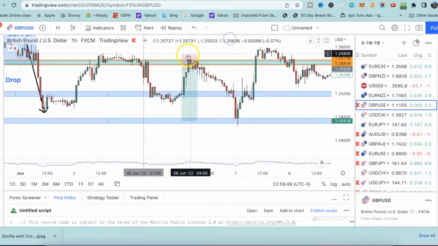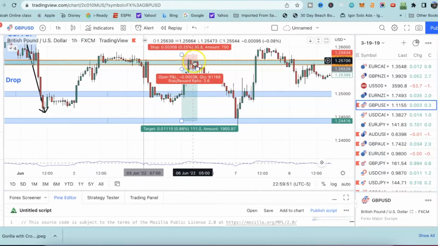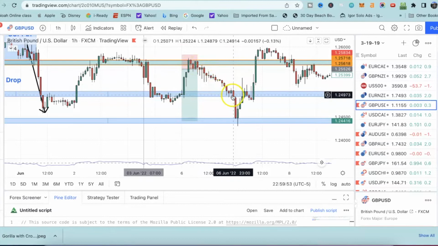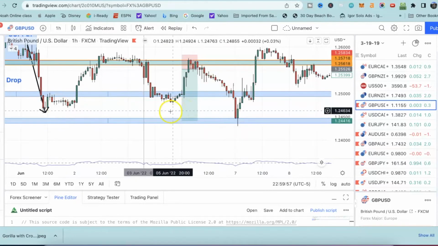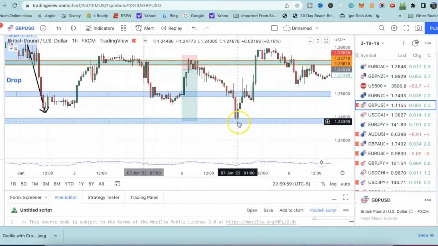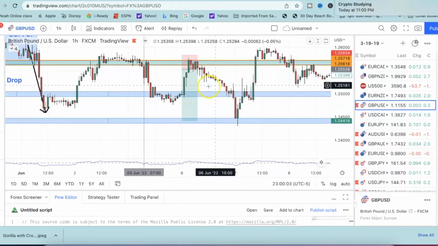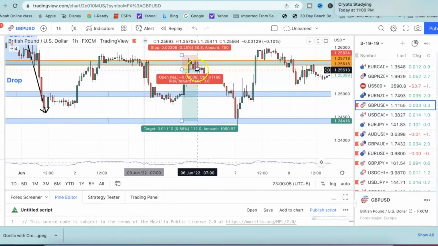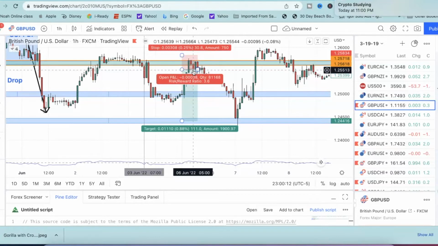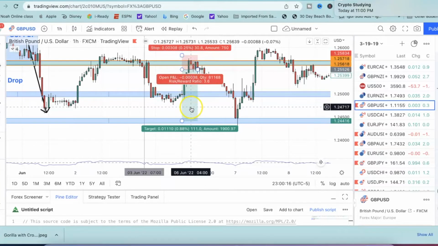And then guess what it did this time? When you got in on this second go round, you would have got even more out of this. And guess what it did? It created a lower low. This was the low at first. It came back to these equal highs, but now it finally decided to create a lower low. And then it pushed back up again. But if you'd have got in this time around, you'd have got a 1 to 3, based off the parameters I'm saying, a 30 pip stop loss. If you want to stay in past a 1 to 2, this one is 1 to 3.5, 3.6.